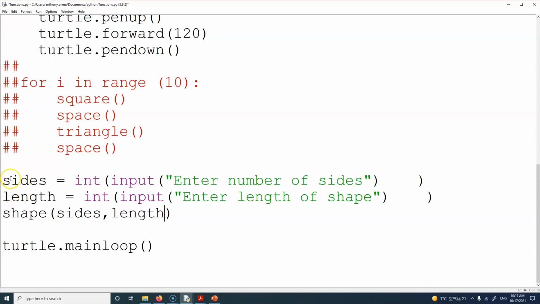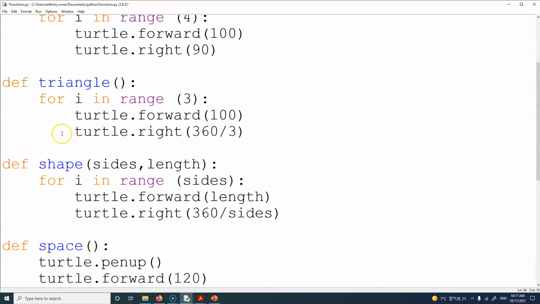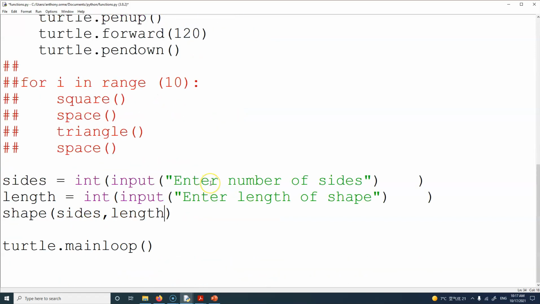And then what will happen is it'll ask for input from the user for these two, for sides and length, and then it will put the contents of sides into here, the contents of length into here when it runs this function, and it will then fill the variable sections in there to draw our shape.